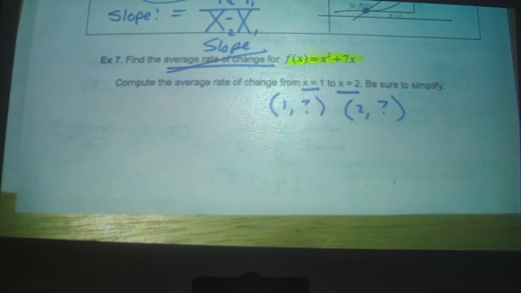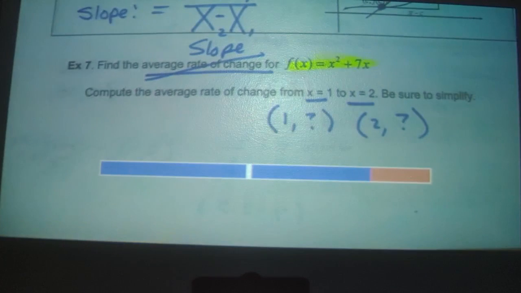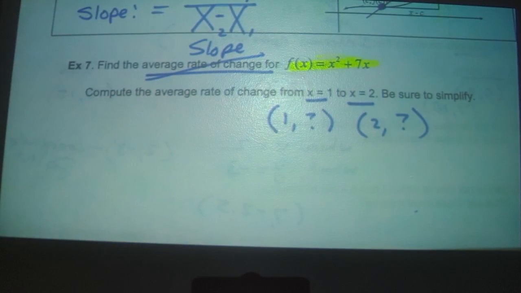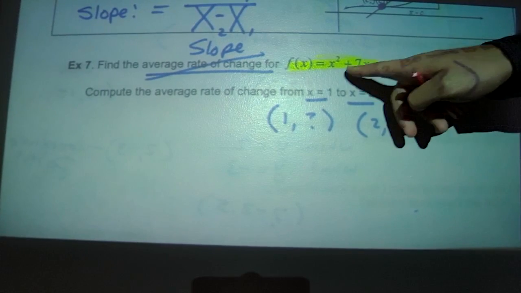What do you think? Nolan, what do you think? Emma K, Faith, Emily K, what do you guys think? Lindsay, how do I find these y values given a function and x values?